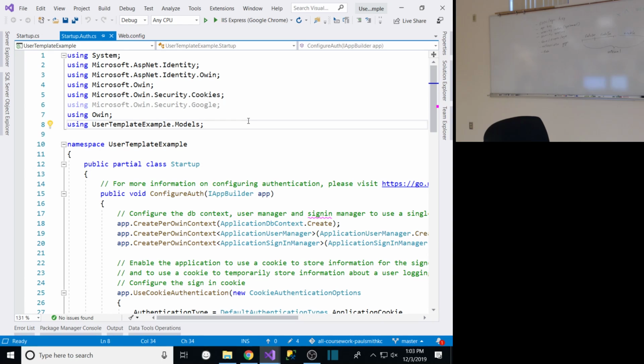So who has created a user already in the template project? Show of hands. Hasn't registered the user yet? Okay, so you're still working on it. Brandon? Yes. So that's what we're doing. Go ahead and register a user on that. That will create the database that we created. And then we can borrow those functions and get this code.